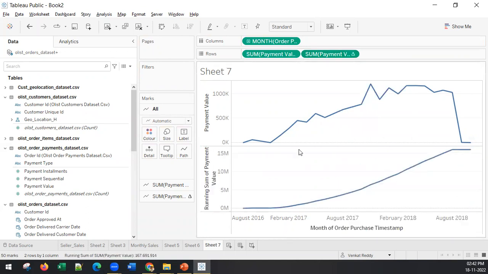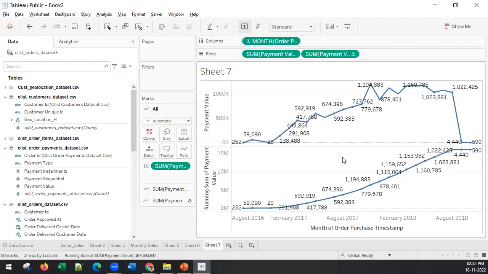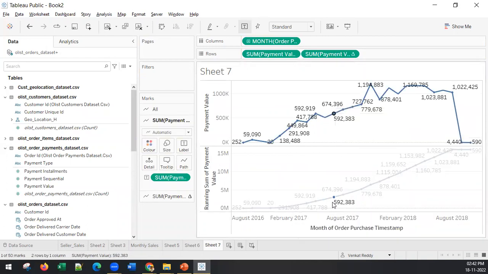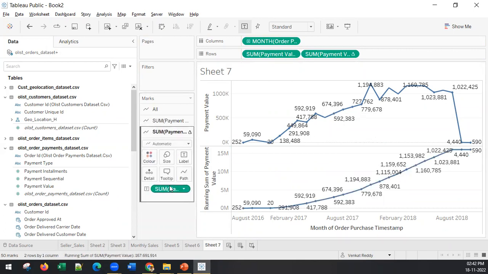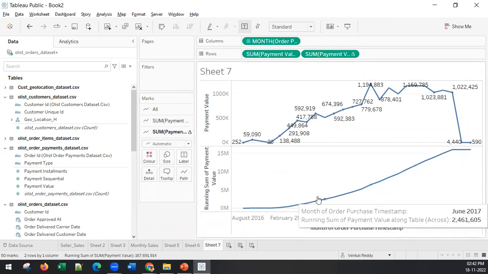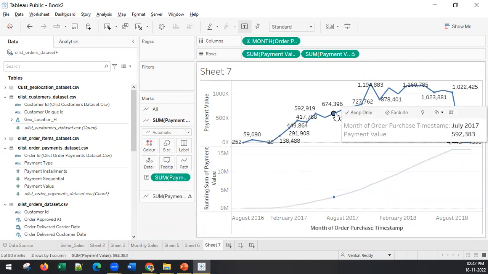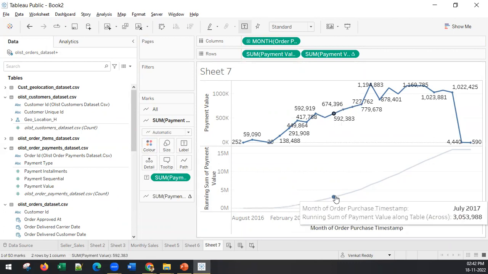This is the sales. This is running total. That means at any point, if I take the summation of the sales, it looks like this. As of now, it is showing on both of them, but if you look at these numbers carefully, whenever you click on a number there, the cumulative number until that point will be displayed here. So if the labels are confusing, you can simply delete one of the labels. Right now I'm deleting this label. Cumulative label is gone. So this is the actual sales and this is the cumulative number until then.